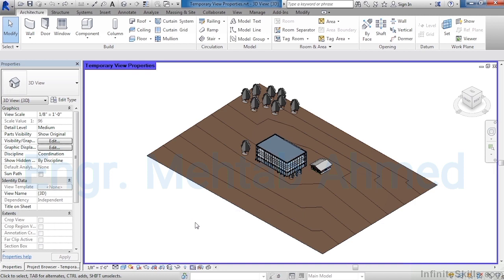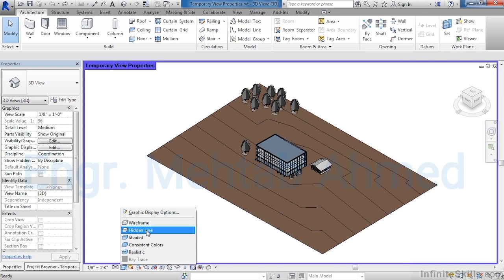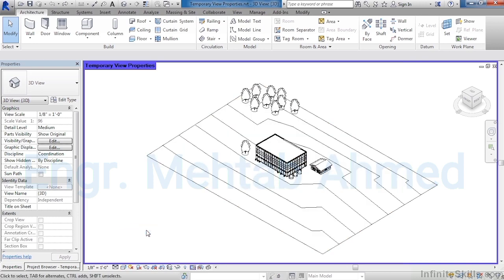When you do that, you'll see this blue or purple line going around the perimeter of your view. This means that temporarily, any changes that we make to the view properties will only be effective just temporarily. By clicking on that box again, we will then be able to shut off any changes that we make to the view properties. Move your cursor down and then select the Visual Styles button. Then click on Hidden Line. Temporarily, we've turned all the colors off, and now we're just seeing this as a black and white form.